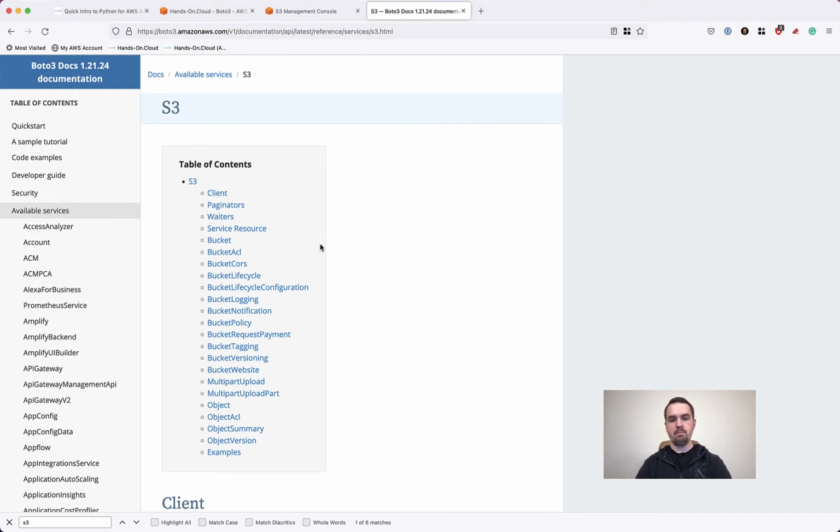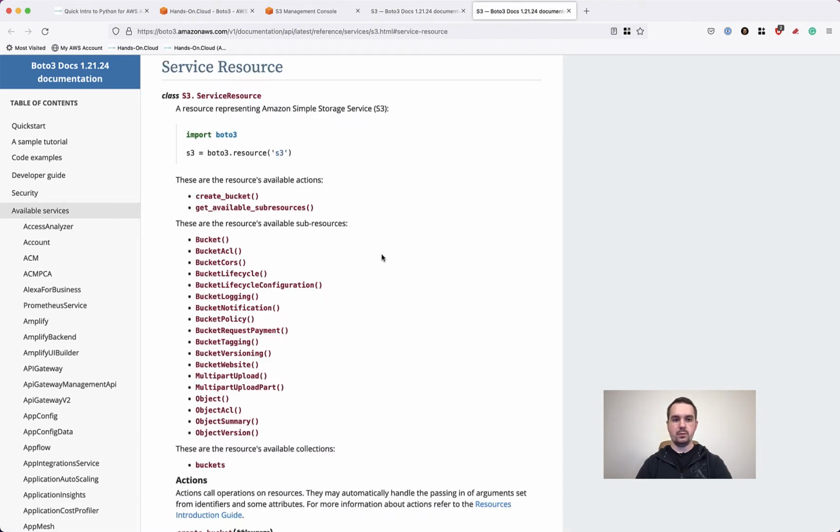So to list buckets available in your AWS account, we need to use a service resource. Of course we can do it using a client, but I would like to show you how to use boto3 clients and resources at the same time in your Python program. So I open the service resource first, and here's the resource definition, and as soon as we define the S3 resource, we will need to use its buckets collection to get a list of buckets from the AWS account.